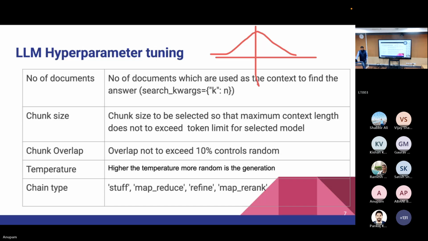But it won't be that only for the word Ram the probability is close to 1. There will be other words also which will have non-zero probabilities, closer to 1 or close to 0.9. Right. So now what temperature does is it sort of puts some cutoff. Suppose this is your probability distribution. The area under the curve is 1. And you will put some sort of cutoff.